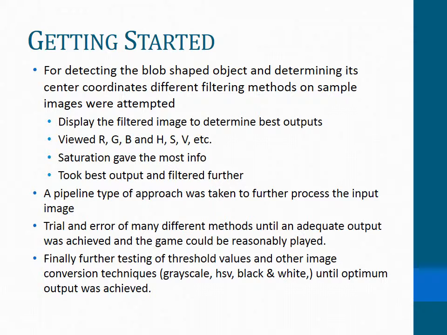Further work included a pipeline type of approach, which we took to further process the input image, mainly by trial and error of many different methods until an adequate output was achieved and the game could be reasonably played. From there, we further tested threshold values and other image conversion techniques. We played with grayscale, and further with HSV and black and white, until the optimum output was achieved.